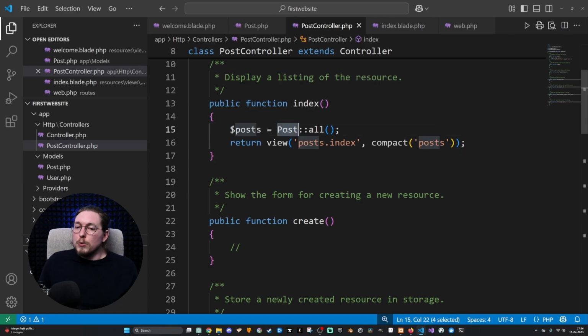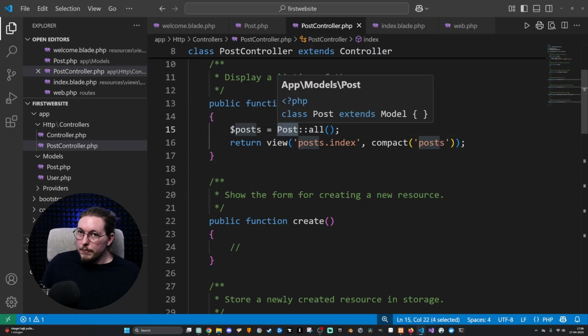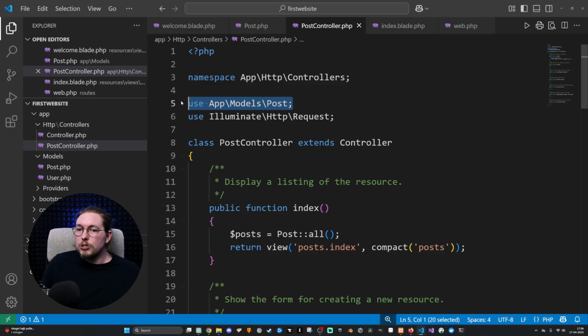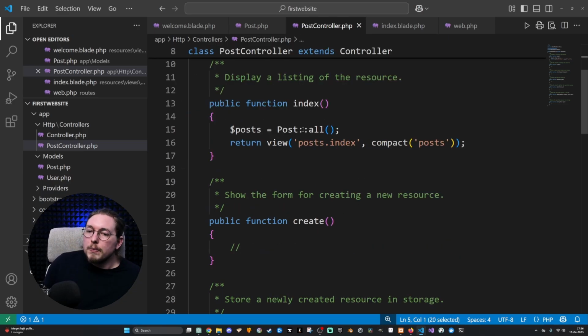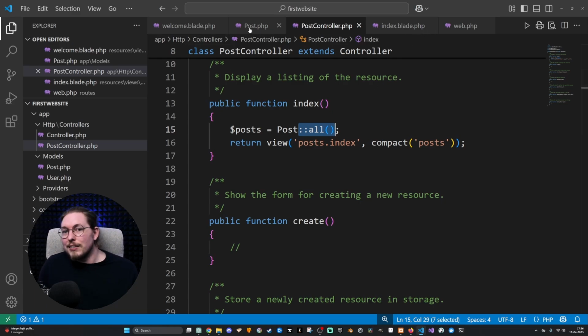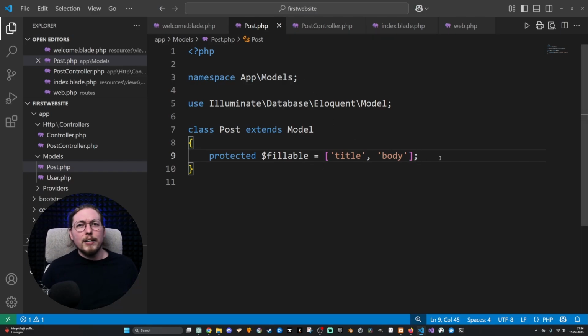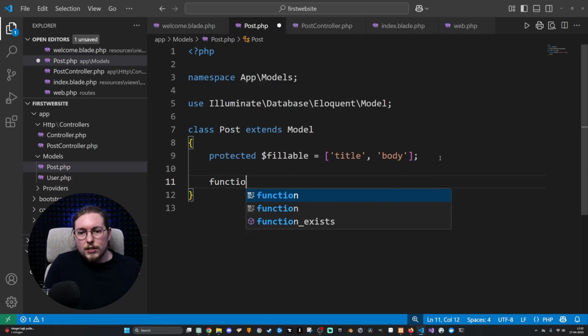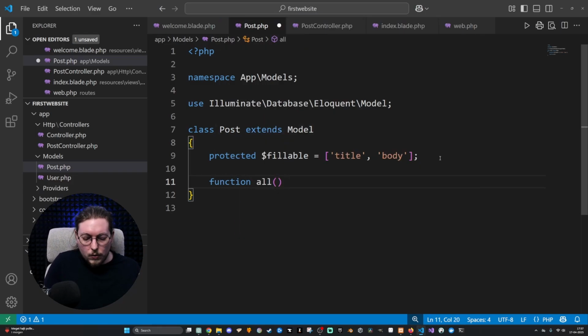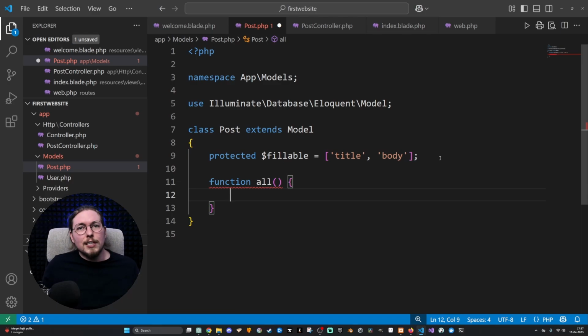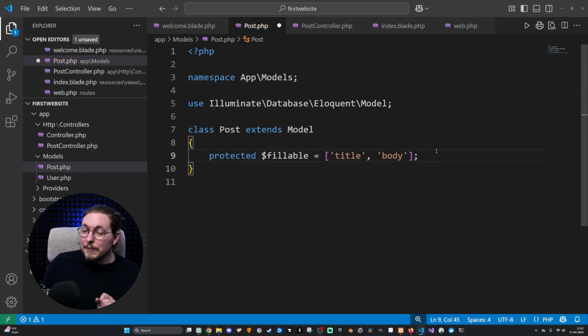So Post is our post model, right? Because we actually link to it up here. And inside the post model, it says that we're using a static method called all. Now, if I go inside our post model, which we have up here because we created it 2 episodes ago, you'll notice that we don't actually have an all method. Like there is no function where I say we have one called all, like this doesn't exist inside this particular class here. Now you can see it's actually giving me an error message, because it does actually exist, but you just can't see it.